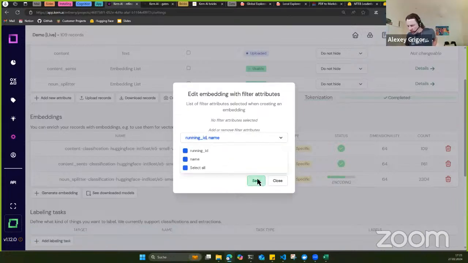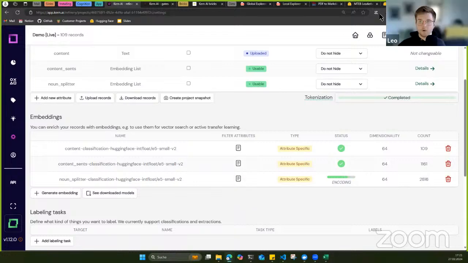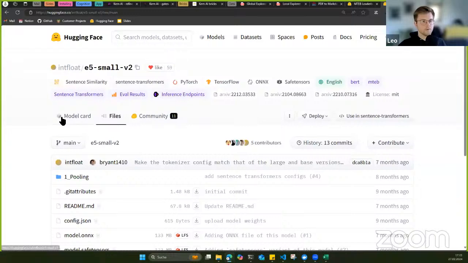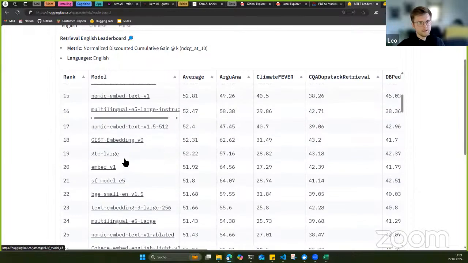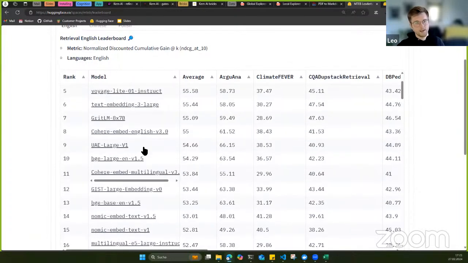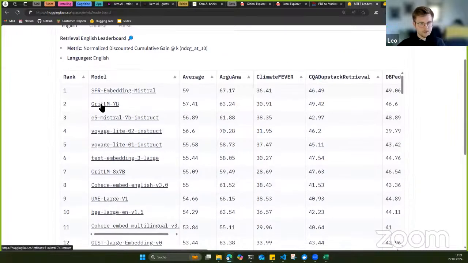So there is a question: why not use models with higher rating? Like we can just take the biggest one, right? Yeah, of course, if you have the power or if you have the need, then you can just use a model with a higher rating or maybe even a managed service. For example, here the text embedding 3 small or the text embedding 3 is a model by OpenAI, which is new. But let's take a look at the first models here.